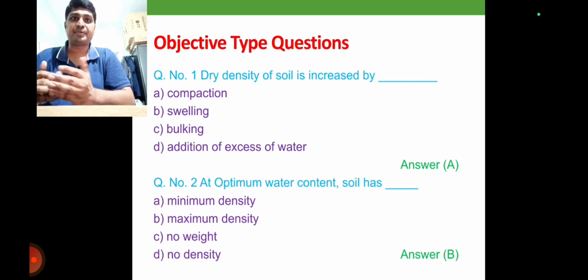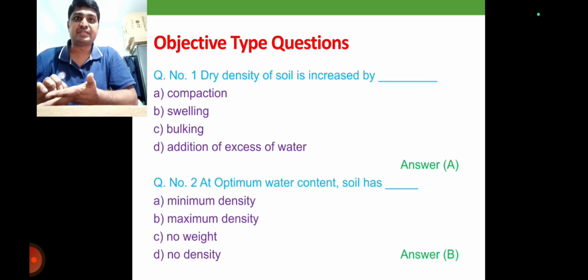By compaction only, the dry density of the soil increases, and it gets maximum when the optimum moisture content is reached. So that is optimum moisture content versus maximum dry density, and that is the meaning of dry density of the soil being increased by compaction.